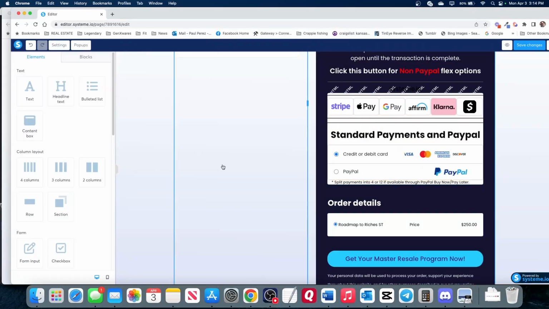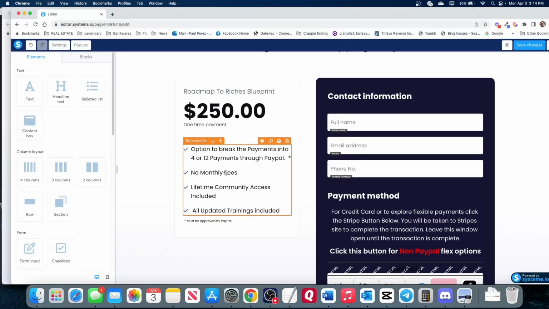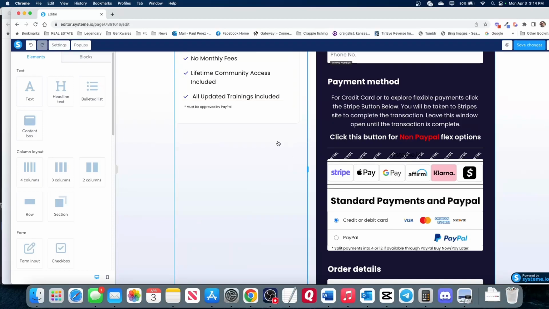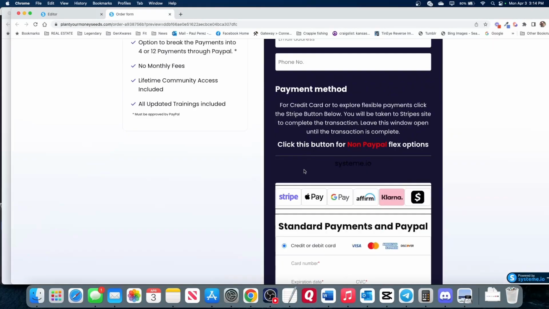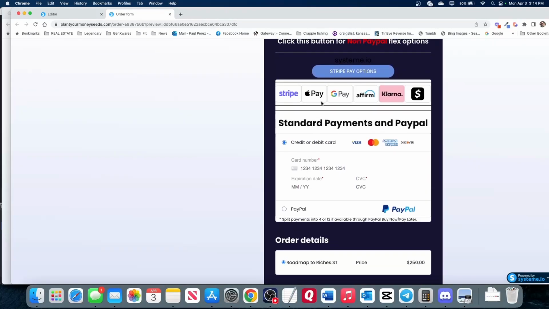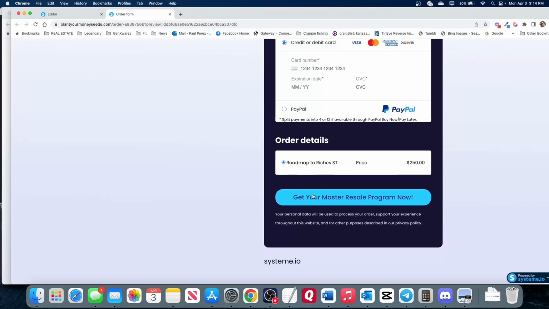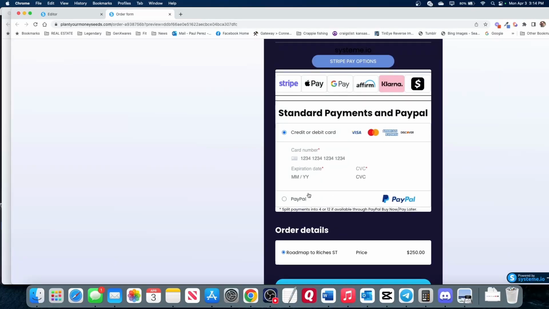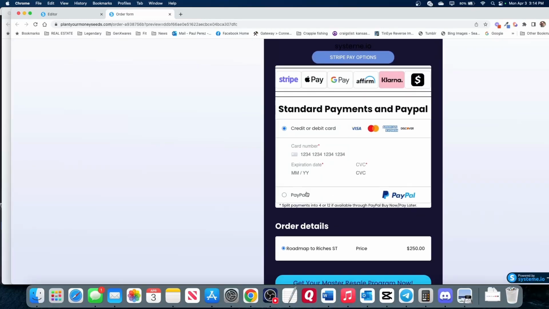When you're setting that up, it probably not going to matter that much, but people have their personal touches. So hit the save changes, take a look at it, and now you've got your Stripe Pay button and your standard credit card and debit card and PayPal. Okay. And I think that's all you're going to need to do.